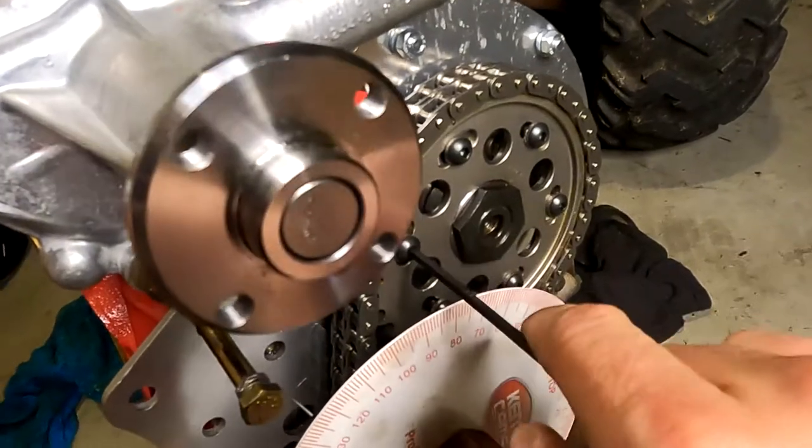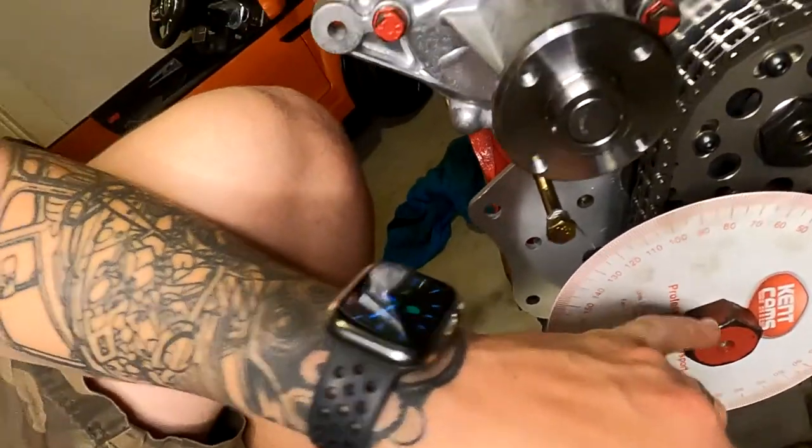This method is a lot easier than the previous method. The previous method — if you weren't using the vernier type adjustable chain but instead using a standard chain — is completely fine, but what you'd want to be doing is making those adjustments and then figuring out how many degrees offset you need for the crankshaft keyway. So if you were out by say four degrees, you would get a four degree offset crankshaft keyway, put it in, recheck your measurements, and if it came the right way you've set it correctly. If it's gone the wrong way, you've probably got the crankshaft keyway offset in the opposite direction. It is a lot of work, but once you do get there and understand how it works it makes it a lot easier. We were here till almost midnight the other day getting this done.